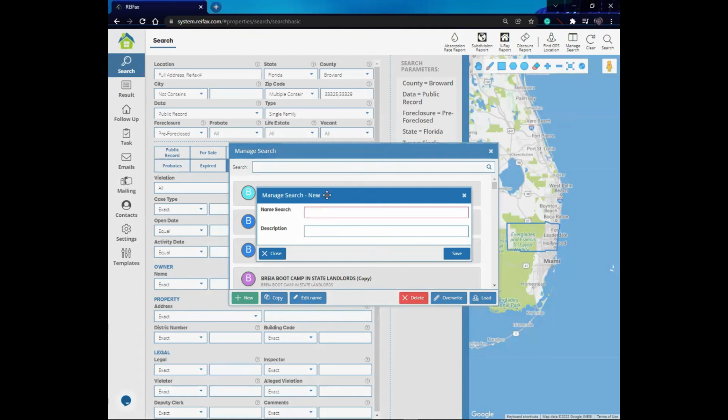This is Broward pre-foreclosed 20% equity.